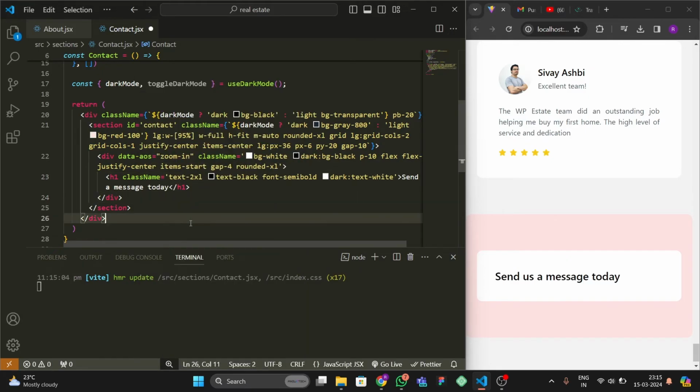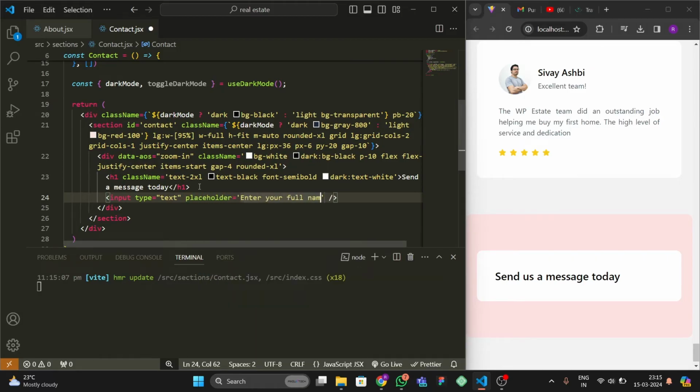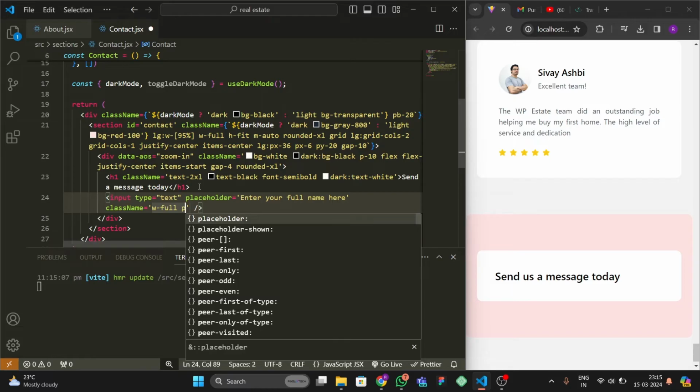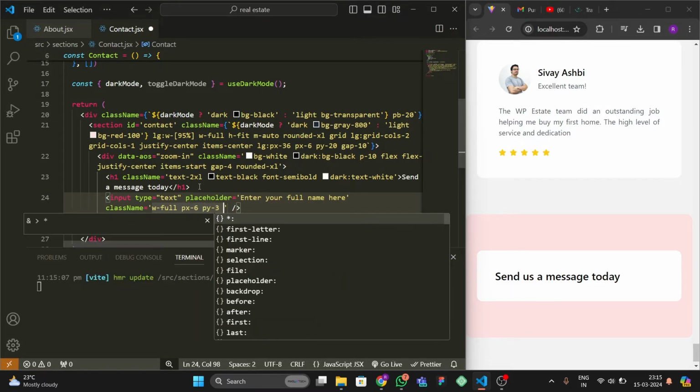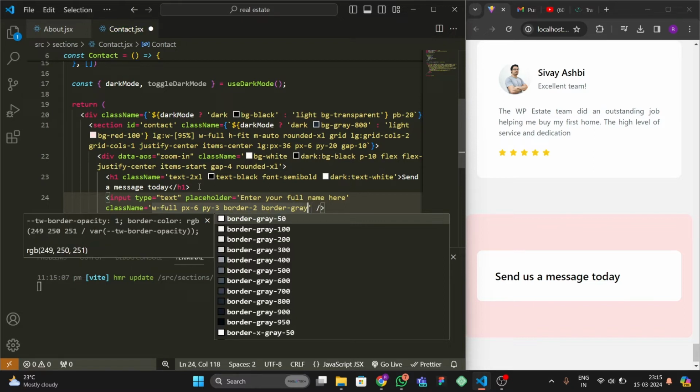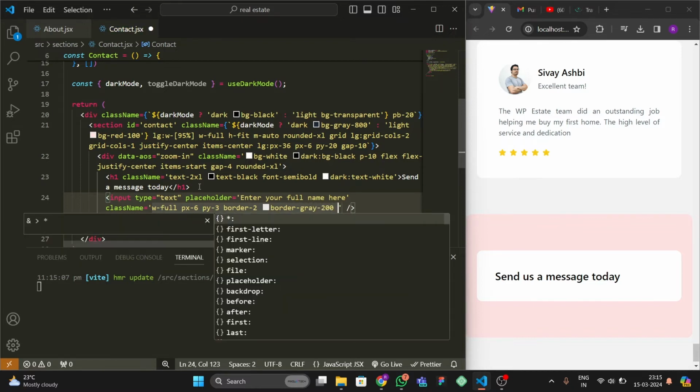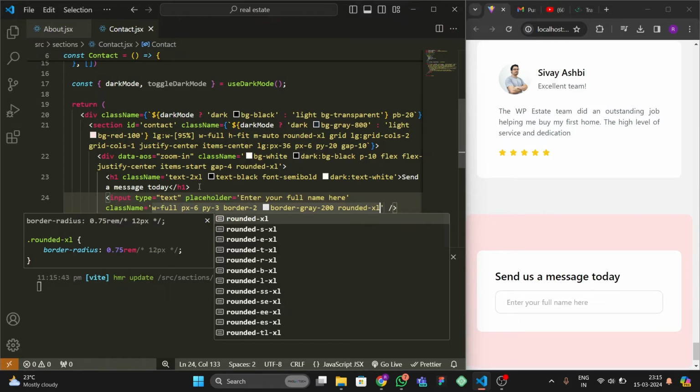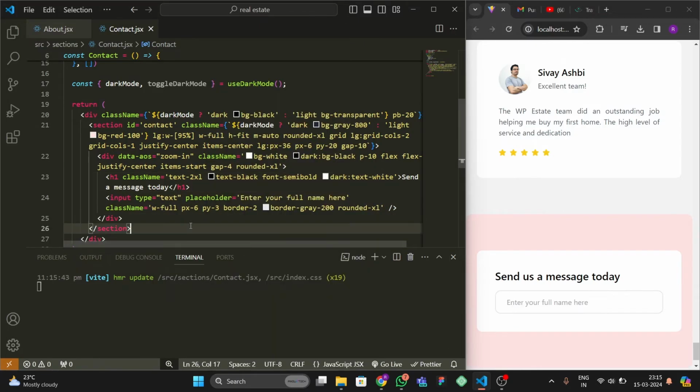Let's format this, and inside this we're gonna write an input type equal to text, placeholder "Enter your full name here", and class name would be width full, px6, py3, border 2, border gray 200, and rounded xl. Okay, let me format this.